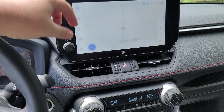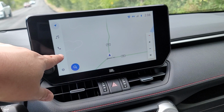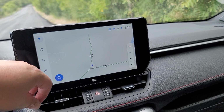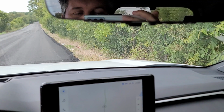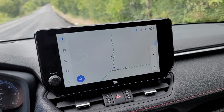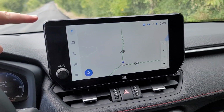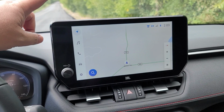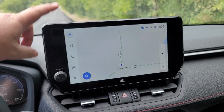We have Android Auto and Apple CarPlay, and it's wireless. We also have built-in navigation, which I think is actually connected to the internet in order to get your directions. So I'm not sure if it's full-on built-in GPS with the standard system setup where it doesn't require internet. I believe it's a subscription, and I believe the way Toyota is going now with these, just like on the Tundra, is that it's like 12 bucks a month, and it's an option on any trim level regardless, and you just pay the subscription.